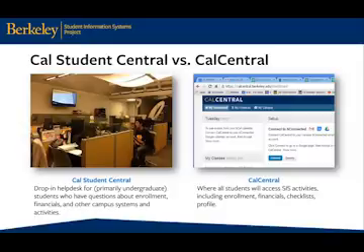The next thing I want to make sure we differentiate is Cal Student Central versus CalCentral. CalCentral is the portal. Cal Student Central is the place that students, primarily undergraduates, go when they have questions. We're working very closely with Cal Student Central to get them up to speed so they can answer student questions on this. We abbreviate Cal Student Central CSC. So we have a lot of abbreviations that start with C and a lot of words that start with C, and we all need to speak slowly when we are referring to these.